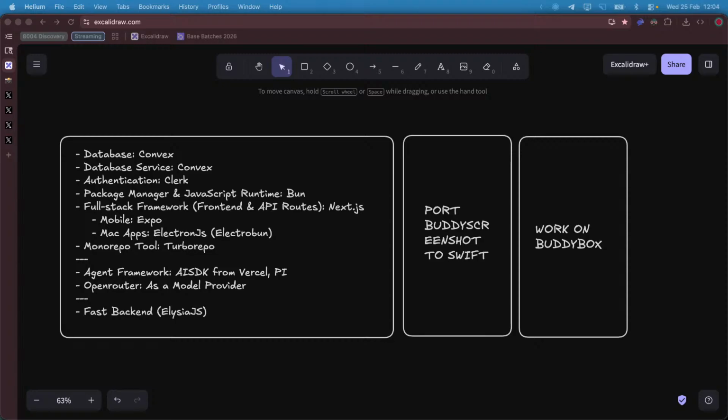Then there's the full stack app video that I want to record. We are porting an Electron app from Electron to Swift, so it works both on macOS and on my mobile, like on my iPhone. And we are going to work on an app that I'm building. It is called BuddyBox. That is a mobile app where you can code with Claude Code, with Codex, with OpenCode, eventually with AMP as well, directly inside your mobile, and you have the preview. It looks awesome. I will show it later once we are done with recording the video.